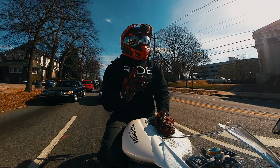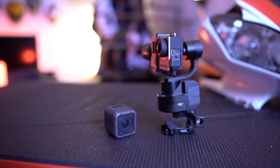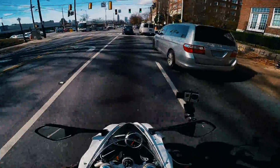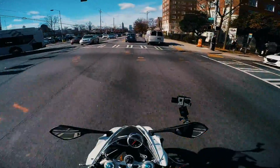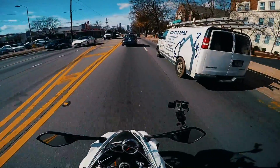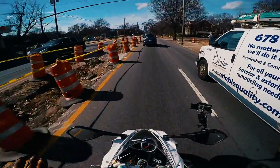One thing that sucks is you can't use it with the GoPro Session. Obviously you can see it's a very tight fit in there, and only the GoPro will fit. I wouldn't be surprised if you could get some of those third-party Chinese cameras to fit in there, but you're going to have to test them out. I'm not going to go through all of them and test them, obviously, but it works for the GoPro because that's what it's meant for.